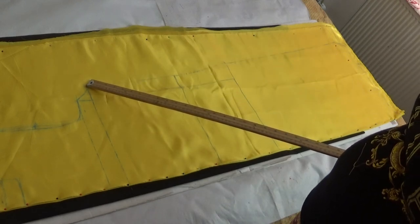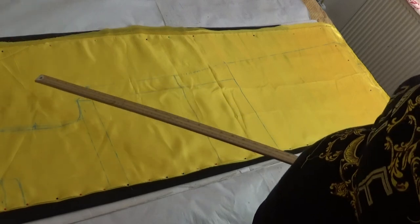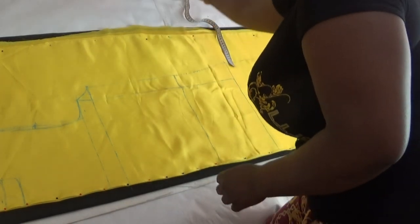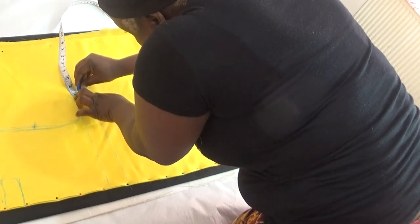1 inch. To that place, the 1 inch, that will not be my sewing allowance. So I'm going to follow the curve like so. Just follow the curve like this, like this. I follow the curve like this.